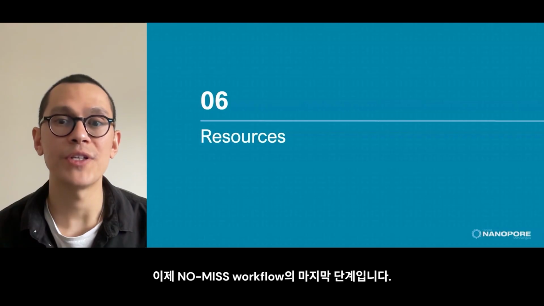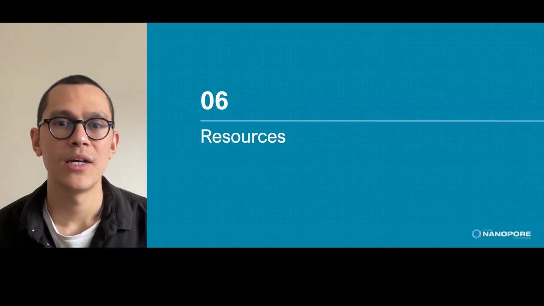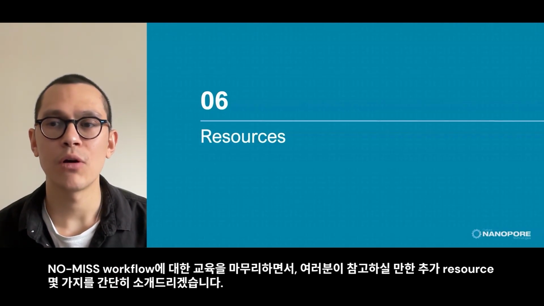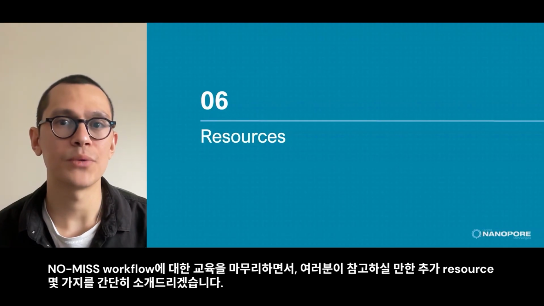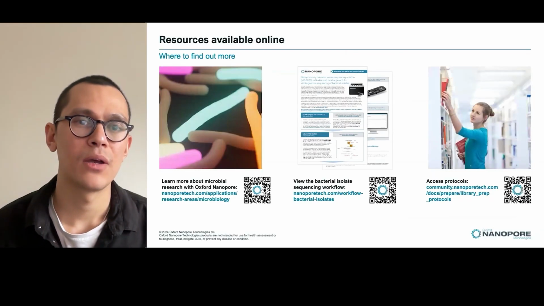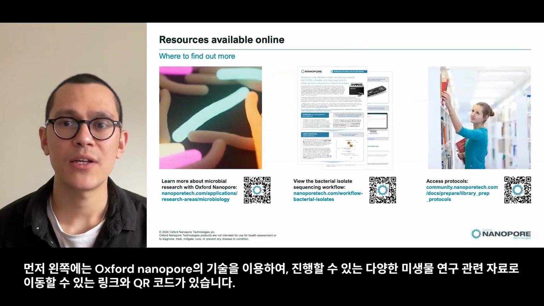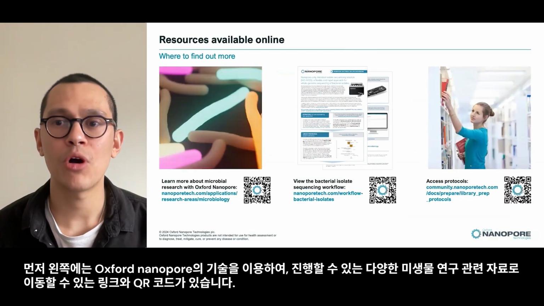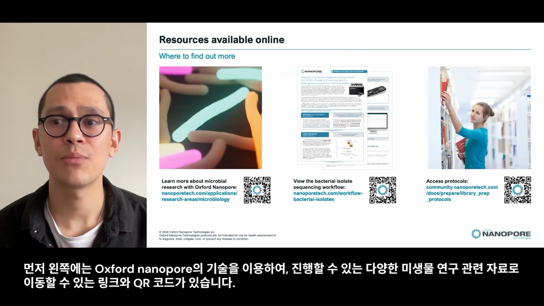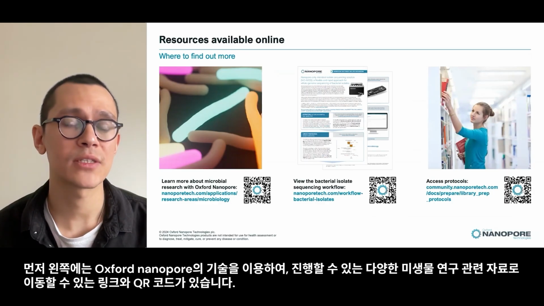And with that, we've reached the end of the NoMIS workflow. To end this masterclass, we'll quickly go over some extra resources you may find useful. First up, on the left-hand side, we have a link and QR code to learn more about other microbial research you can perform using Oxford Nanopore technologies.